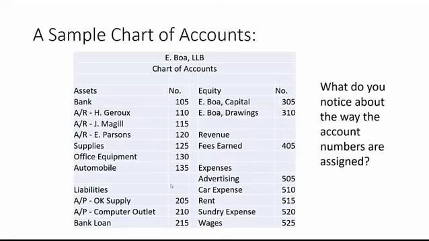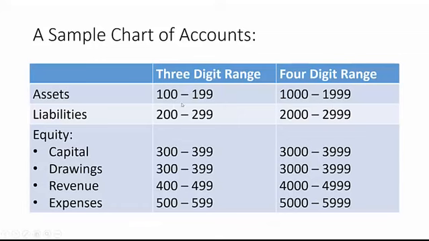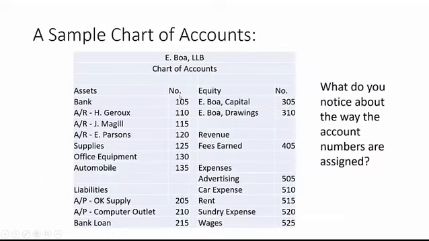Now, here is an example of some assigned account numbers that would fit that chart of accounts. When I'm looking at this new listing of accounts, I'm going to expect to see all my asset accounts listed in order from 100 to 199. So here we have our asset accounts. This is not a balance sheet, so don't be worried that the liabilities are over here on the left. But you'll notice that all my asset accounts are listed in the 100 range, and they're in order.